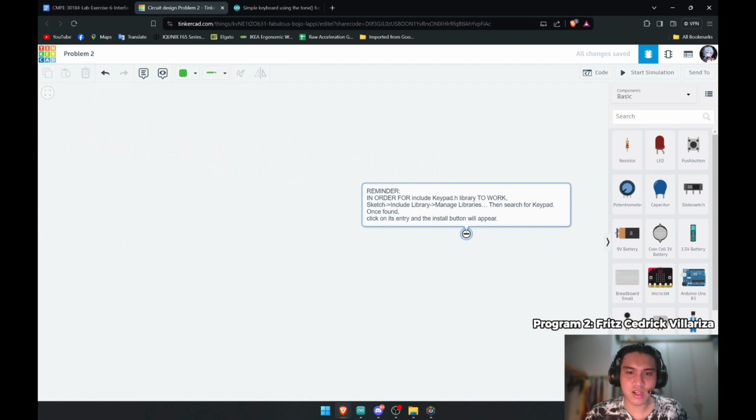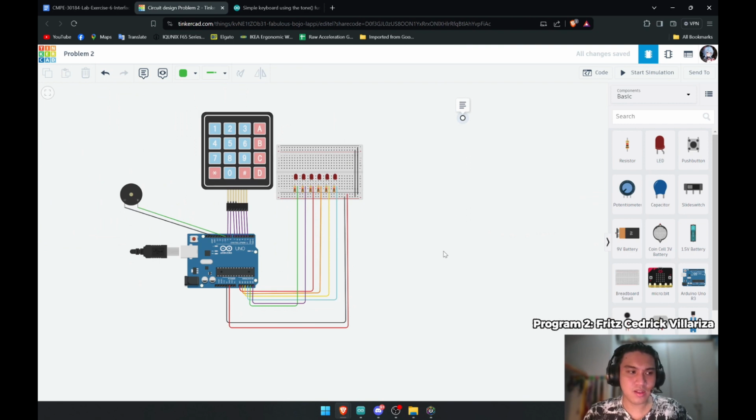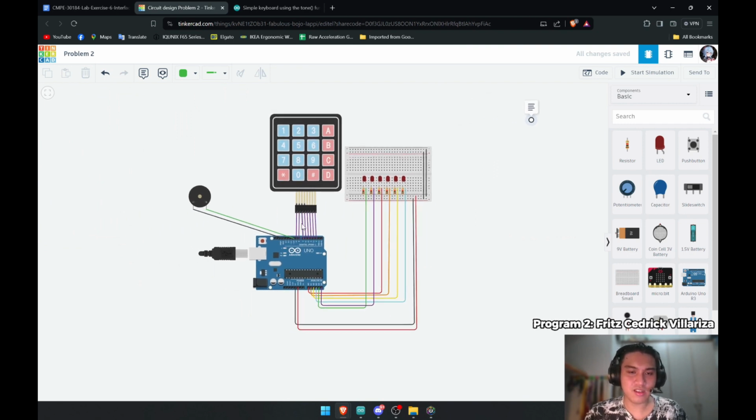As you can see here, we have this reminder, include keypad.h. But let me first explain this illustration. Different colors are used for wires to help in identifying connections between the components in the Arduino.